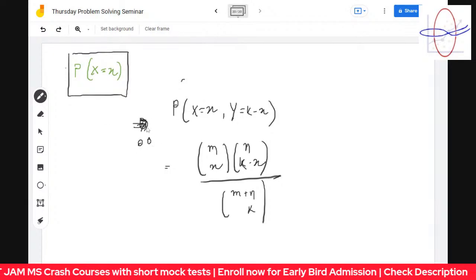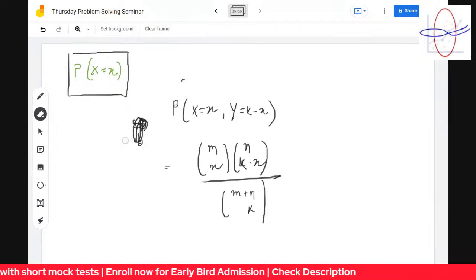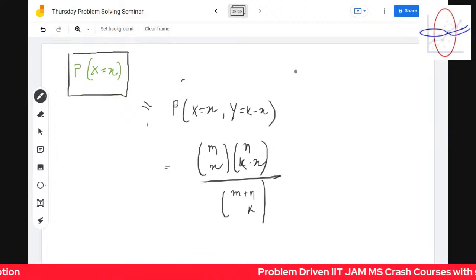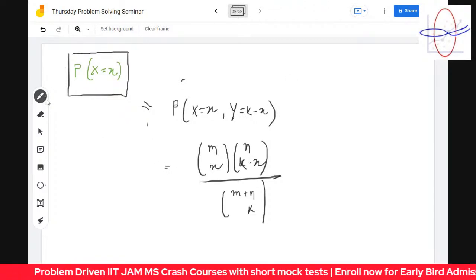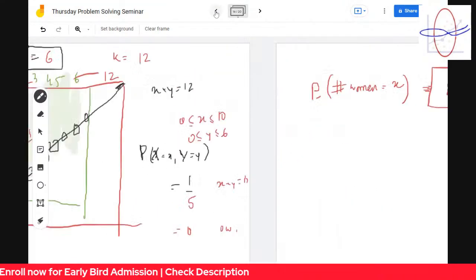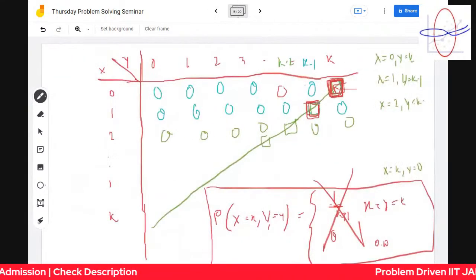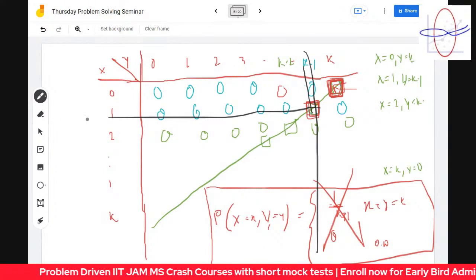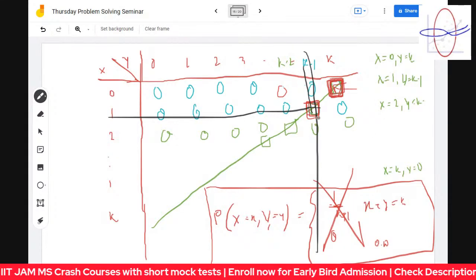Okay? This is the main idea, right? And that's the story version. We are choosing X women, and that's the same as choosing X women and K minus X men. The joint PMF is the same as the marginal. Why is it the same? You have to understand this from the picture: once you fix this, automatically this is fixed. The rest are zero. You understand? That's why when you take this row or any column, there's only one value that is summing up. That's exactly this one.